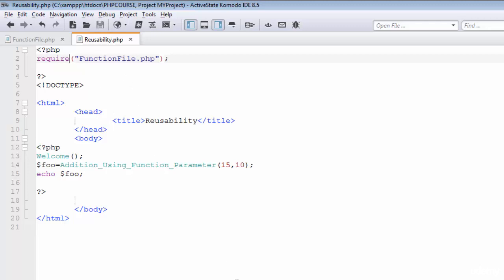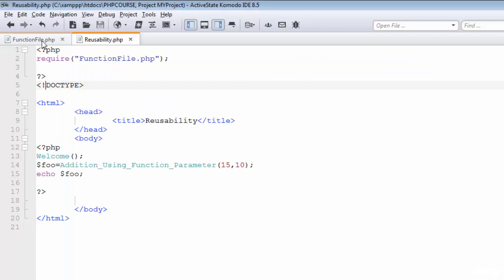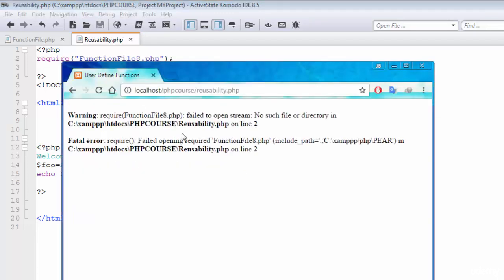So let's save this and refresh the page. Same output. And if I change the name of this file from function file.php to function file 8.php, we don't have function file 8.php, so let's save this. It's going to give us an error. Why?